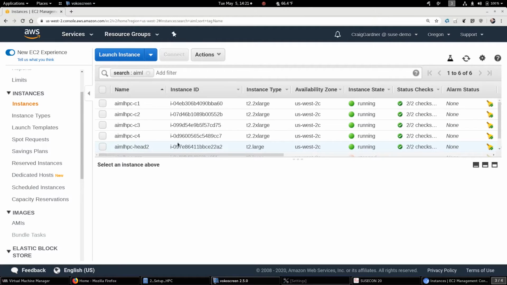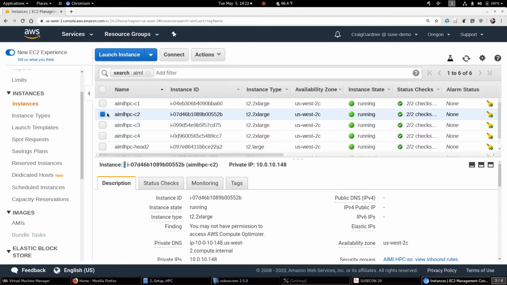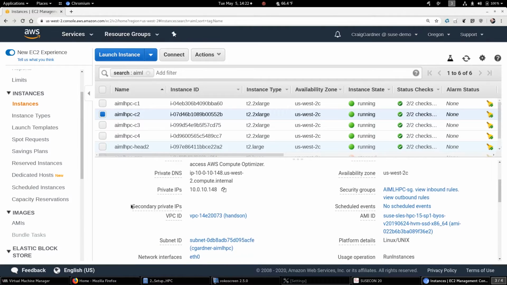The 4 compute nodes are significantly larger resources within the cloud. My head node does not need to be a big, beefy server. The compute nodes need to have more CPU and more RAM, and so they have larger instances that have been allocated in the cloud. If we take a look at one of these, this isn't going to tell us a whole lot more about this particular server. We'll have to see more about that as we look at the command line and shelling into this particular compute node. But you can see some of the details here about this node.